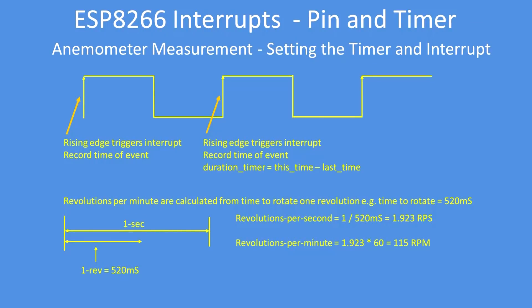And the next rising edge, time is recorded again. That gets the duration of one rotation. Therefore, you can measure speed. So how long does a rotation take in one second? Take the reciprocal of that, that gives you revolutions per second, and then times 60 gives you revolutions per minute.